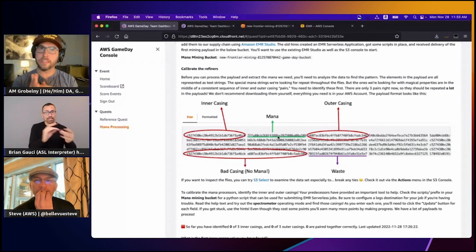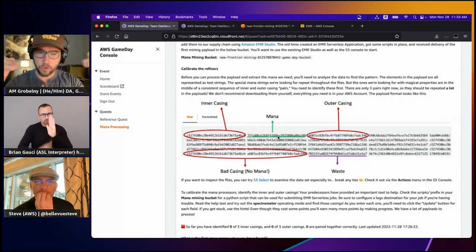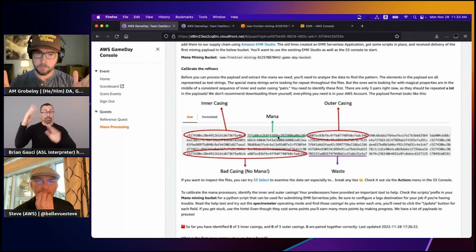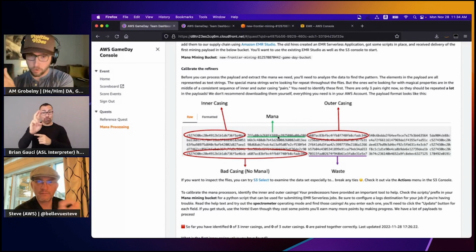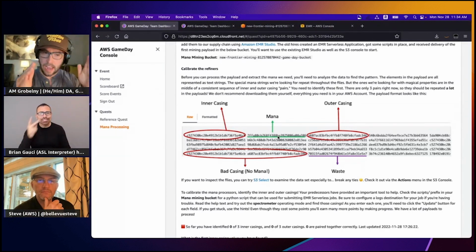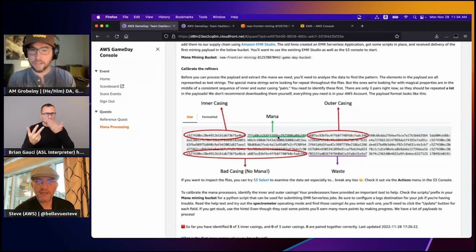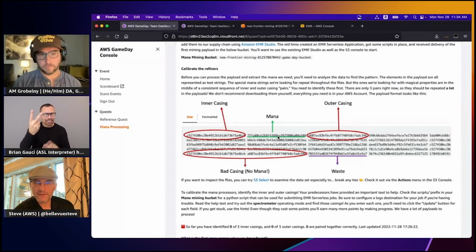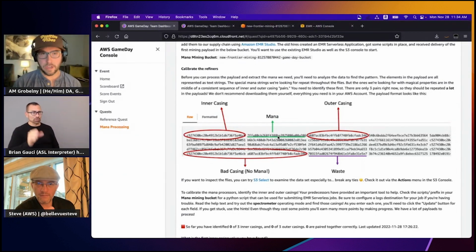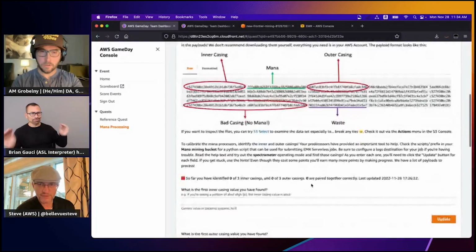If you want to think of it as chapters in a book, the order is important, right? You've got chapter 1, 2, and 3. If you look at the top where it's got the correct version of this pattern, you've got chapter 1, 2, and 3 in order. If you look at the bottom where it says bad casing, that's like having chapter 1 and chapter 3 with no chapter 2 in between. So that's not right. The first column and third column from that first row munched together in the final row. That's not what we want. We want the first row.